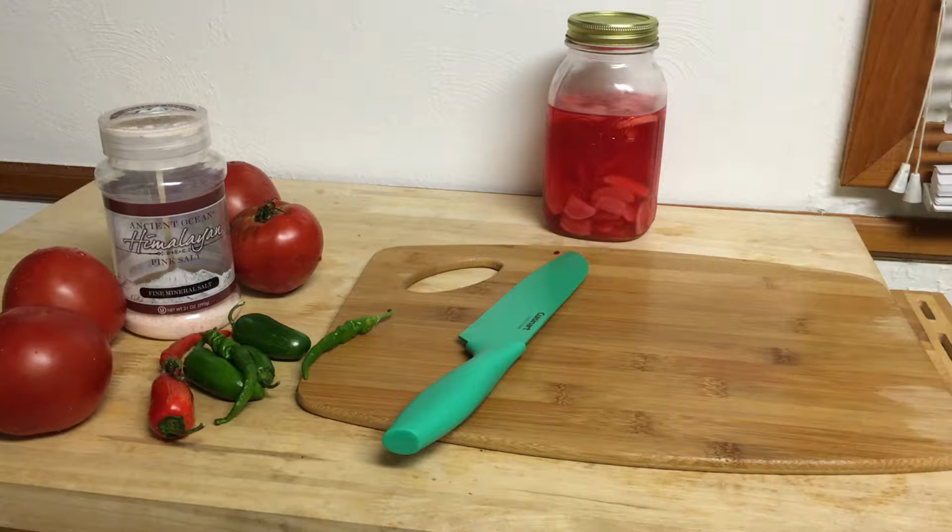You can take the skins off the tomatoes if you want. I never worry about it for salsa. I just make sure I cut them into small enough slices, and I just throw it all in. That's where you're going to find all the yeast that sits on the tomatoes, on the outside on the skin. So I'll get them cored and cut up, sliced real thin, and the skins won't even bother me.